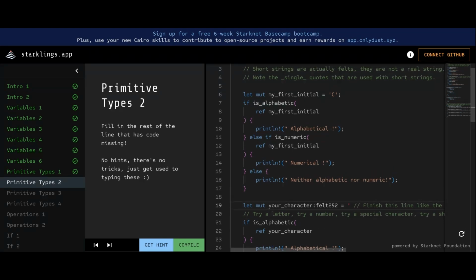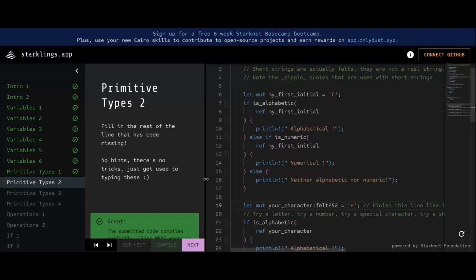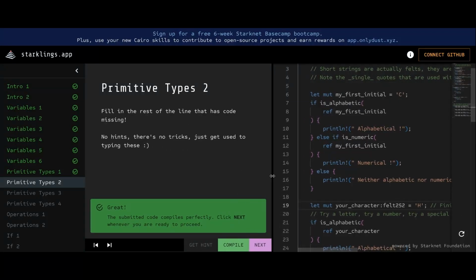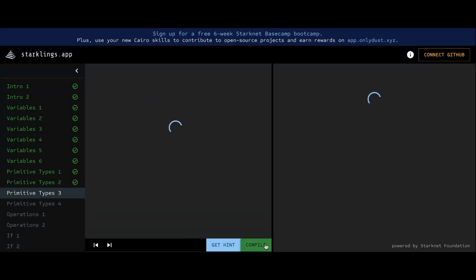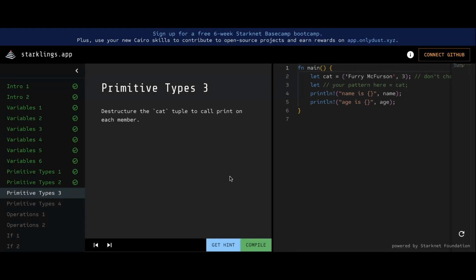So let's use voila, and see if that works fine. Okay, let me just use H, yes. And let's compile the code. Okay, yes, the code compiled successfully. Let's move to the next solution.